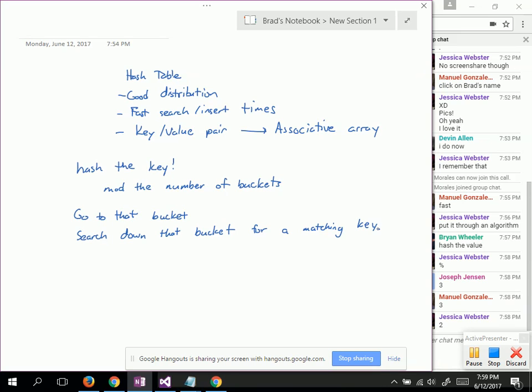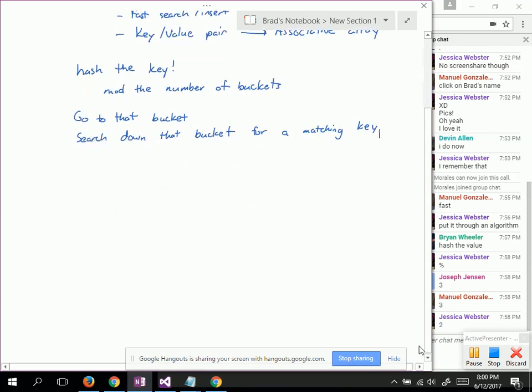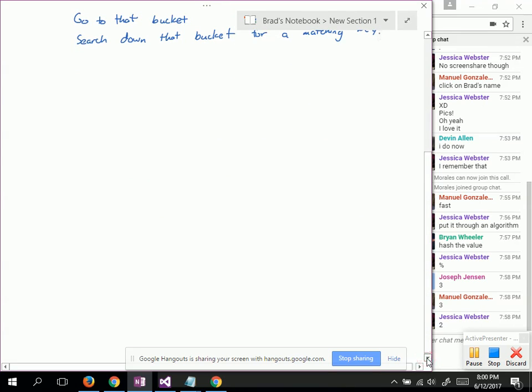Yes? Do you create the buckets beforehand? Yes, you need to create all the buckets beforehand. Is there a special way to do that? That's what we're going to talk about. There's linked list ways and array ways. So we're going to start with an array of linked lists, perhaps the cleanest way in terms of using tools, and it allows for easy growing of your data. So let's start. I will create an array. Let's make this hash table rather small. We will put 8 items in our hash table, or 8 possible linked lists.